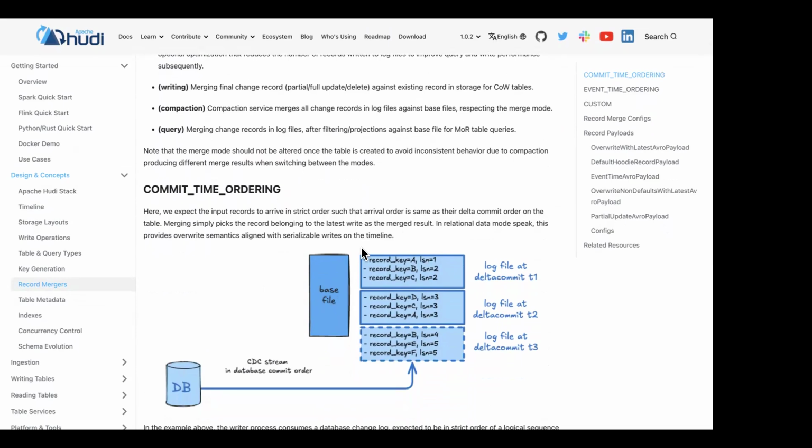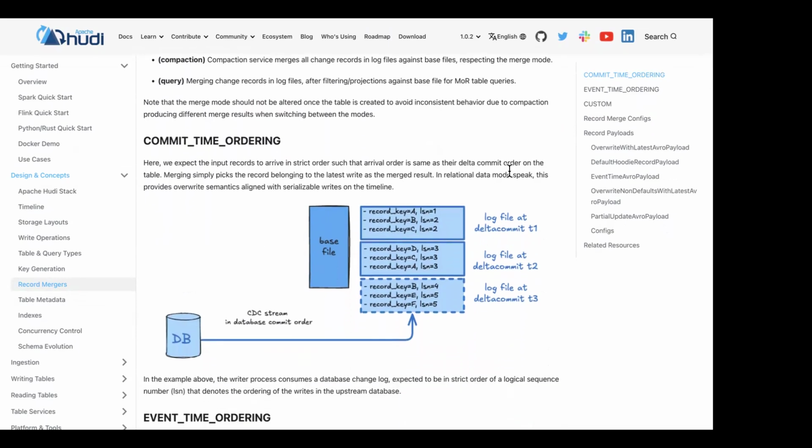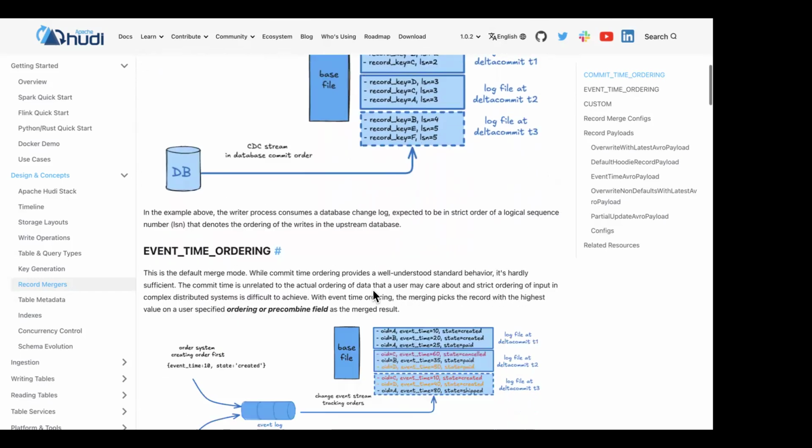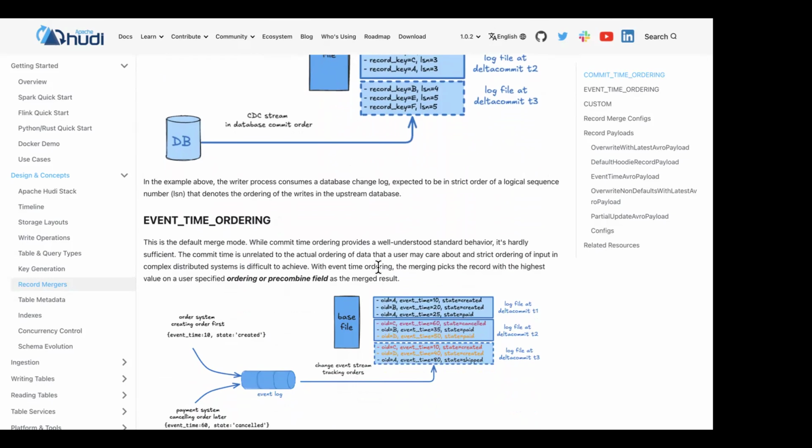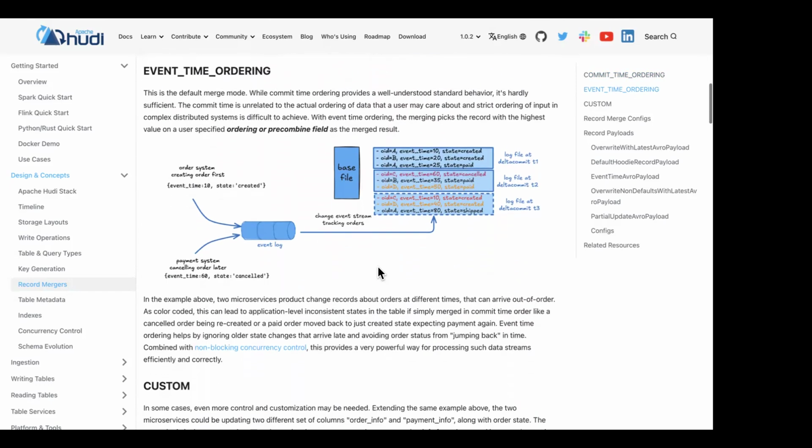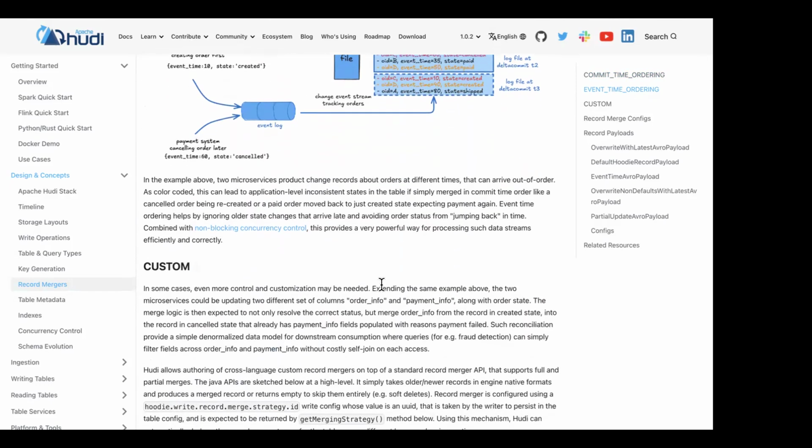We have commit time ordering merge mode, which follows the order in which the data is committed to the table. And the event time ordering, which follows the streaming capability that handles out-of-order events, where the ordering is based on the ordering field, like a timestamp or event time. The third mode is custom, where users can define their own merging logic.